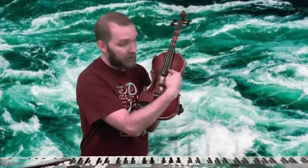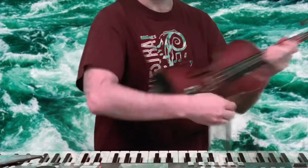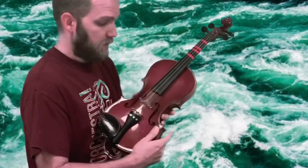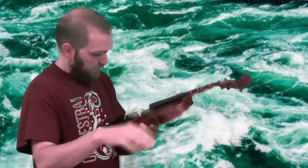We're going to start with the highest string and we're going to pluck, or pizzicato, 8 of them. Guitar position or shoulder position. We're going to pizzicato 8 of those E's. Then we're going to move on to the next thickest string, the A string, and we're going to play 8 of them. The shoulder rest keeps falling off. And we're just going to play each string lower, starting on the highest string, ending on the lowest string, 8 times each.